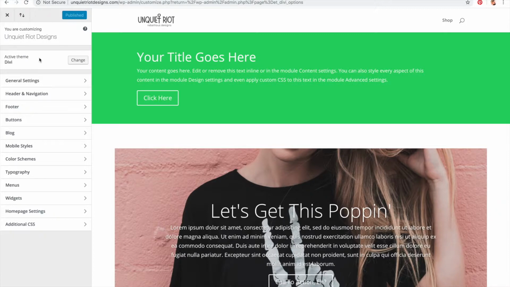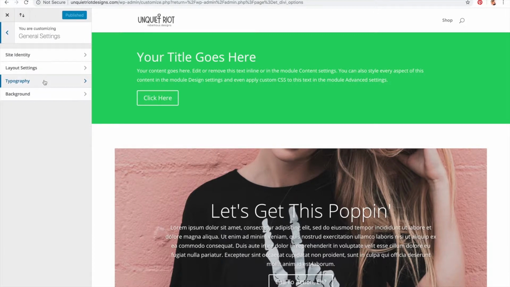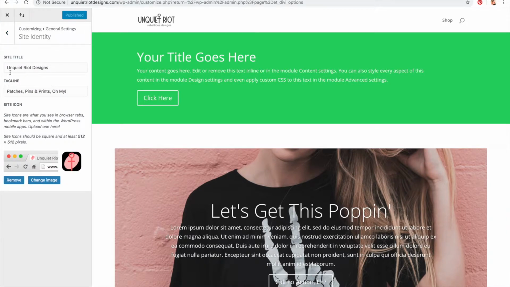So we have the dashboard, which handles your entire website. Your Customize handles the way that the website looks to the people looking at it. So we have general settings, site identity, again, your site title and your tagline. If you're still confused about what that is, let me know.